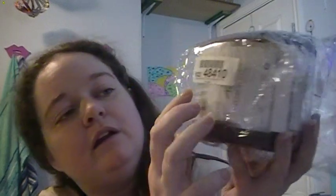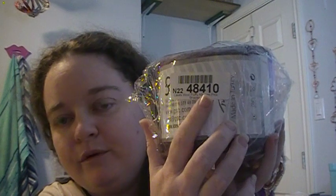These are called Cakes Wool Fluffy. Now, I don't know how long ago these were bought from Ice, but here's the number. If you go to iceyarns.com and type in this number in the search bar, it should pull these yarns up if anybody is interested. But like I said, I picked mine up at the thrift store, so I don't know if Ice even still has these.